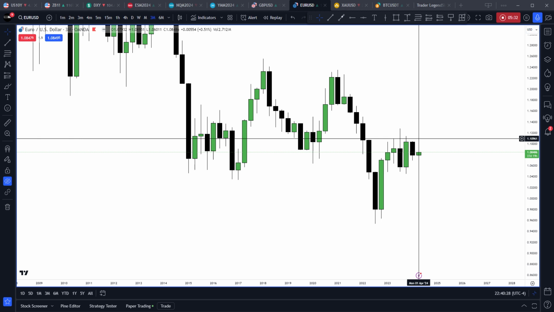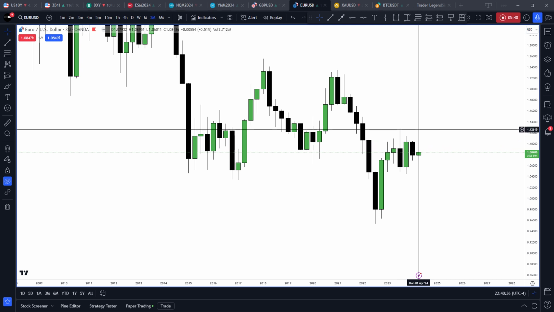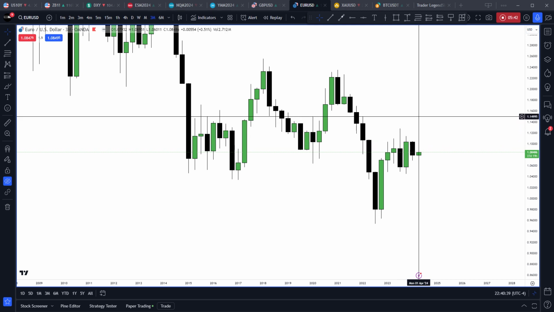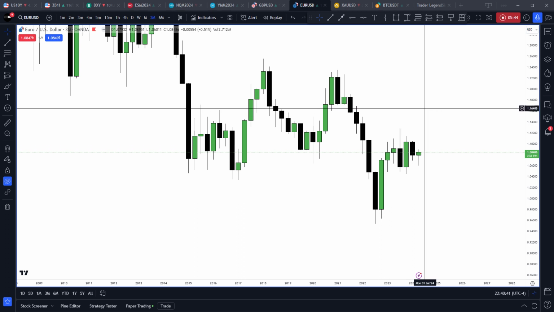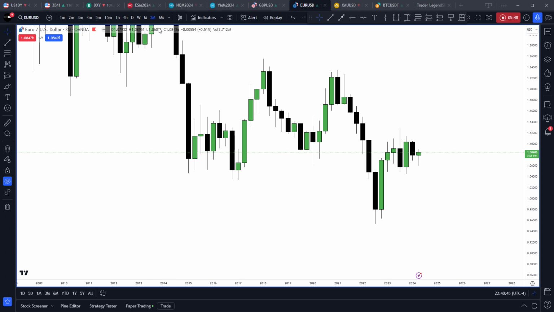Would I call this relative equal highs? I can't call these relative equal highs. I was taking a piss. We've got short-term highs there, short-term highs there, short-term highs there. So 1.23. We'll be looking for a massive pull up to this region here. And that's on a 3-month time frame.